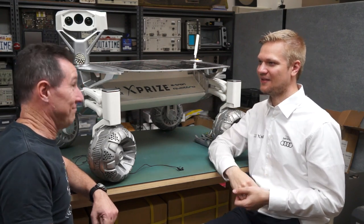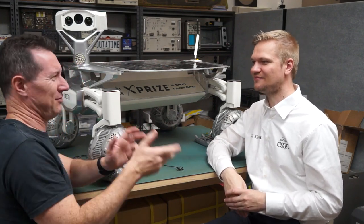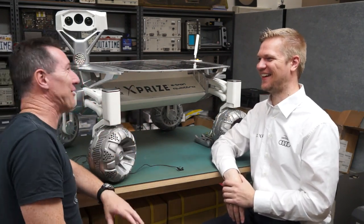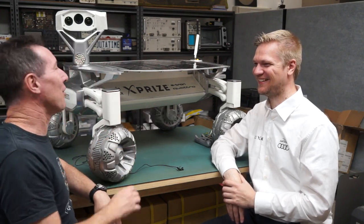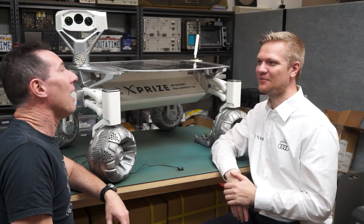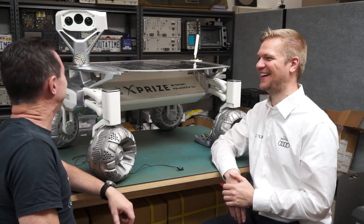And you've got solid funding to... Oh yeah, the funding is also interesting, because a lander is not sexy. Look, we've got our lander. It's kind of sexy. But come on, you can't sell that to Audi. They don't want the lander, they say give us the rover, we want our logo on a rover. The rover is something that people can relate more to. It's better, and it's fun. Come on, the rover's more fun than the lander. Yeah, I agree.